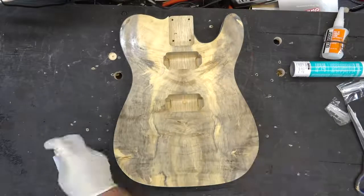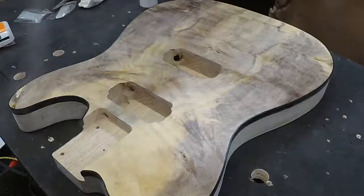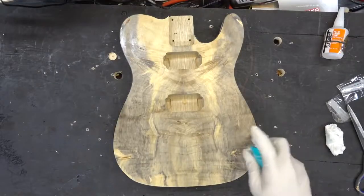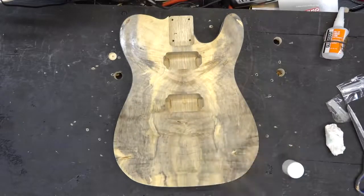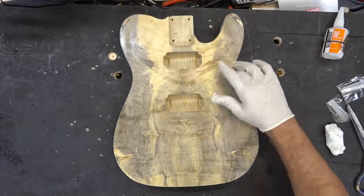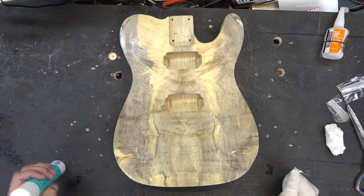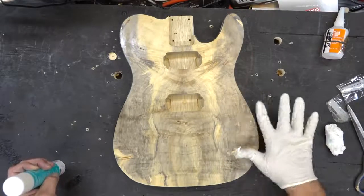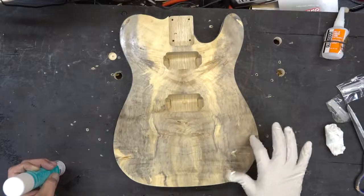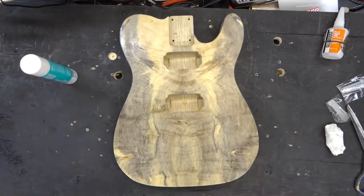So we'll get the accelerator. Love that there's no pitting, no bubbling. Everything dries rock hard. Not sticky after using this. Definitely needs to be scuffed up now. Pretty amazing. This part is glued on now. Love that. So we'll get some sandpaper.